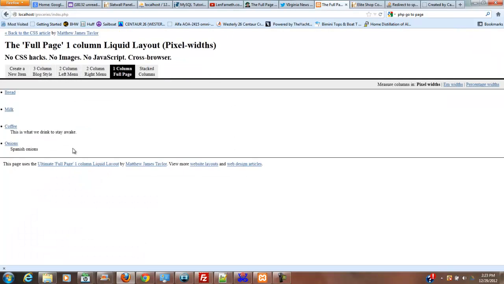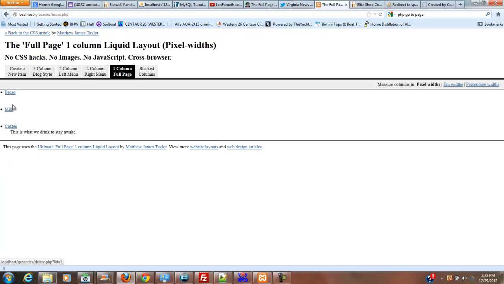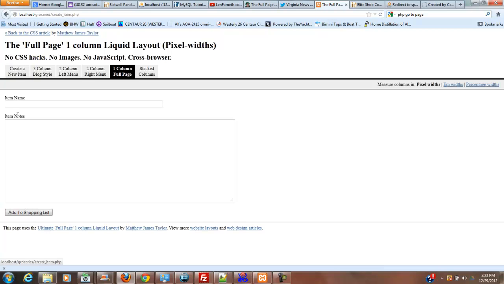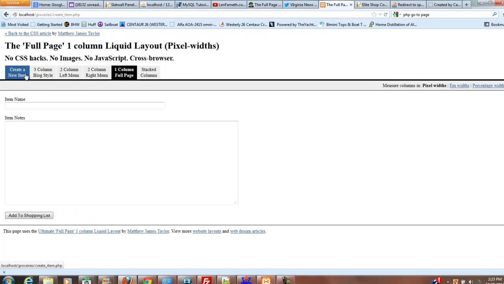But let's go back to our full page. All right, we haven't got the bread, the milk, the coffee yet, but we're on the onions aisle. We just grabbed the onions, so we're just going to delete the onions by clicking on those. Boom, and now we just have bread, milk, and coffee left to get. So this is really useful, and it's really coming together well. So let's say I forgot something else, so I just go in here and I click that.